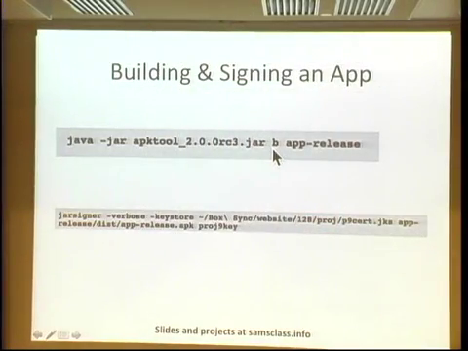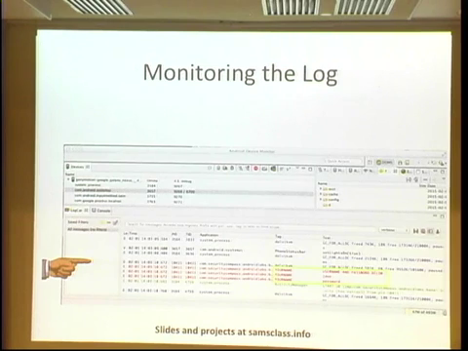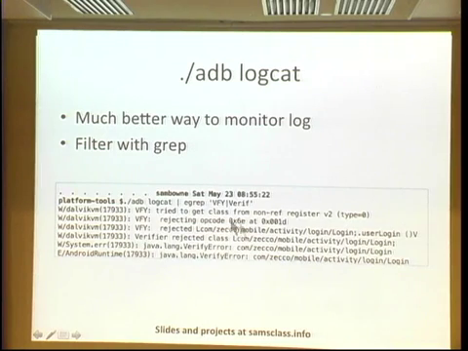So then all you got to do is recompile your app with APK tool. You build it instead of taking it apart, and then you sign it with your self-signed key, and now you can just put it back on the phone. So if you do, now, like I say, you should never put anything sensitive in the log. So you can monitor the log with a GUI tool, Android Device Monitor, and see things appear in the log. But it's a whole lot easier to just do from a command line with ADB logcat, because then you can use grep to filter all the log events and find the ones you like. And so here I am looking for VFY or verif.